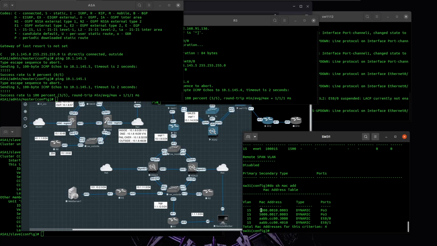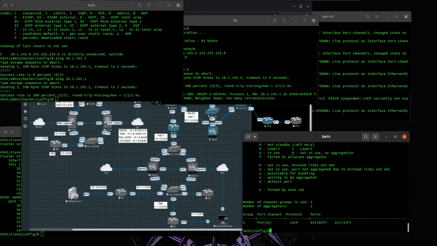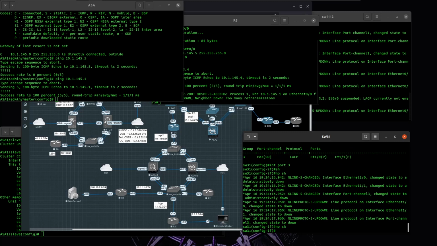So I can see both MAC addresses, and port channel is up as well. What might be? Let me just set the port and bring the port back up. See if something changes.